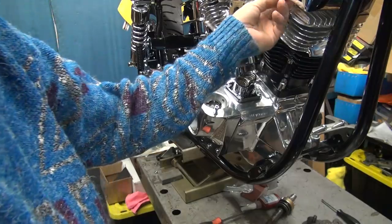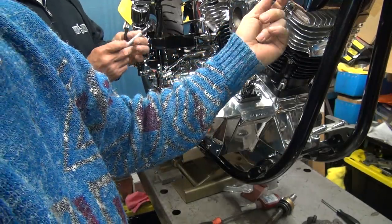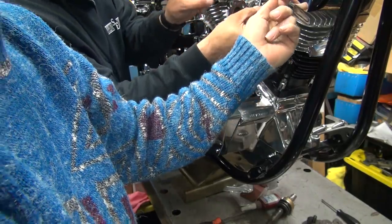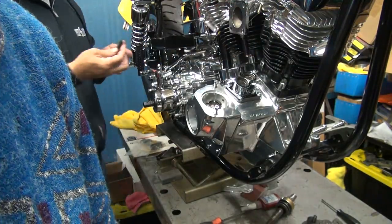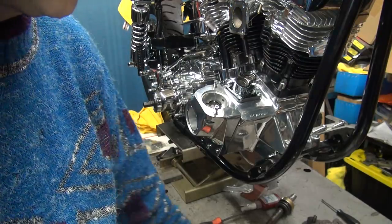Okay, so these go up in here like this. Now, do you think it's possible you can put these in there without screwing them up? Oh, no, you can't do that. You're working on more important stuff. Don't cut them too short. Remember, they're not the same length all the way inside. You have to check.